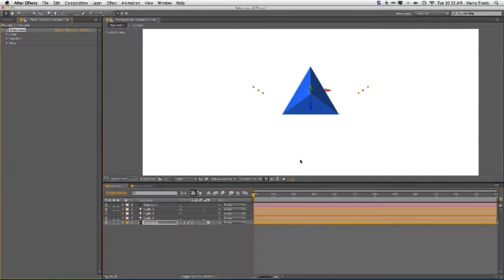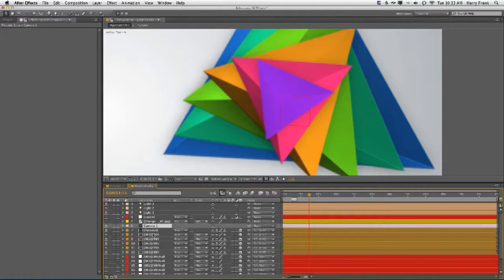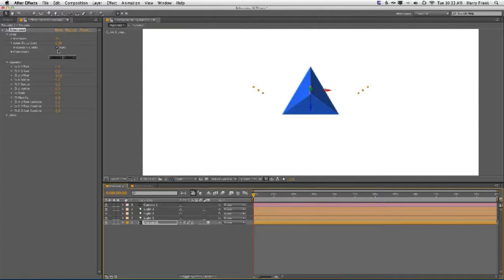So these are going to be all the same color at first, which is fine. We can fix that. I'm going to make, what did I have before? 1, 2, 3, 4, 5 copies of this. So let's make 5 instances. And I'm going to leave all the repeater stuff zeroed out for now because that's what we're going to be animating. So let's click on repeat. It's going to create all those layers. And let's hit the shy switch. We don't have to look at that big mess for now.